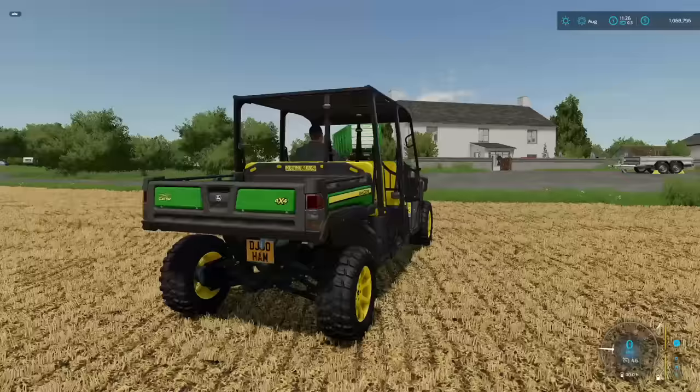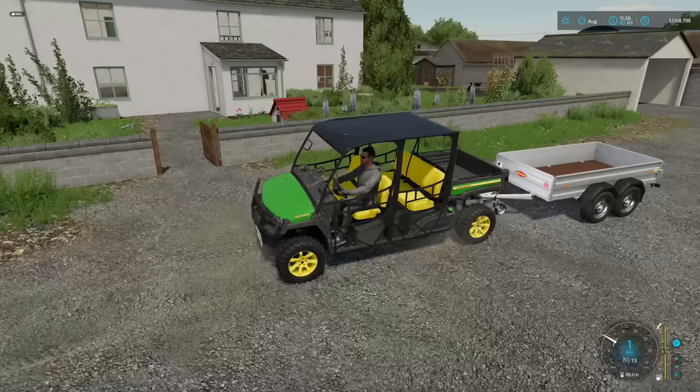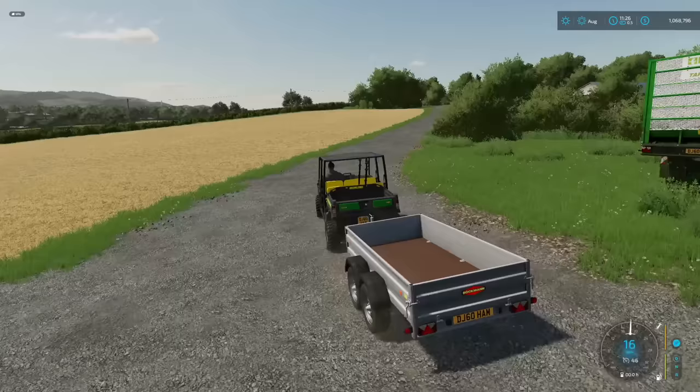So we've got a trailer hitch out here. It is a four-seater, so it is a little bit bigger. It only goes 46 miles an hour, so about half the speed of the other. However, I feel like this may fit this trailer a bit better. Rear wheels are still dragging, though. Well, what are you going to do about it?